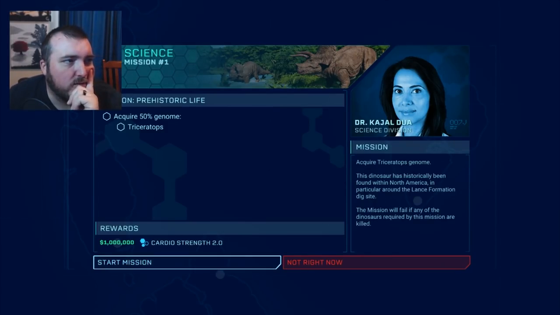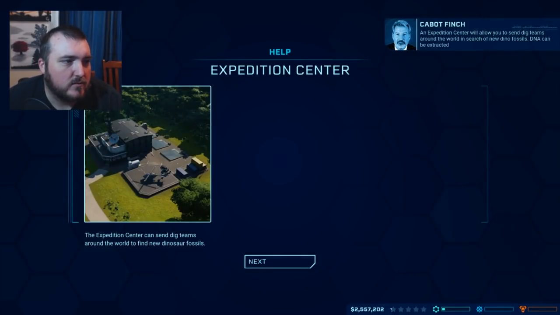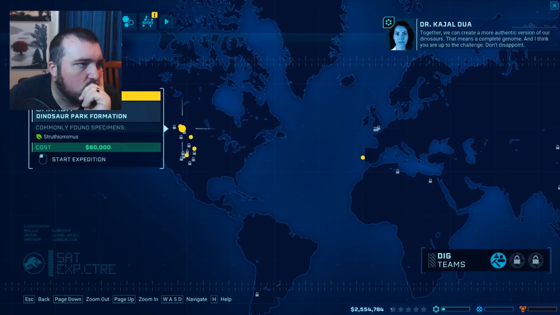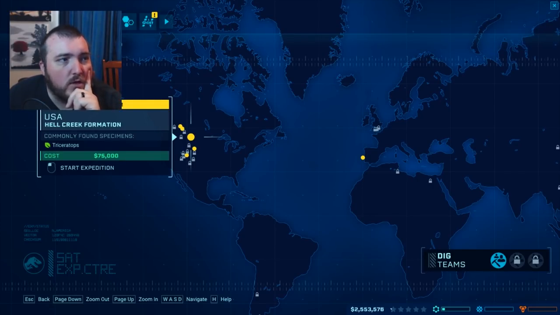Okay, yeah, acquire 50% genome of the Triceratops. An expedition center will allow you to send dig teams around the world in search of new dino fossils. DNA can be extracted from these fossils, which our scientists can then turn into living, breathing dinosaurs. And that's our true lifeblood. Together, we can create a more authentic version of our dinosaurs. That means a complete genome. And I think you are up to the challenge. Don't disappoint. I will not disappoint.